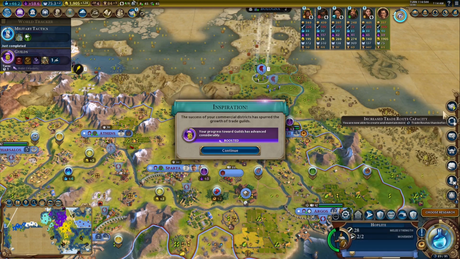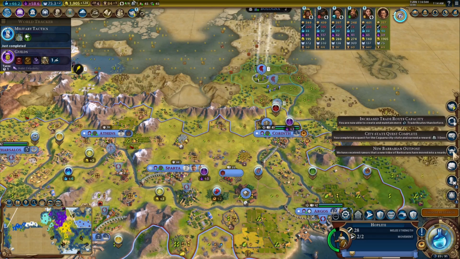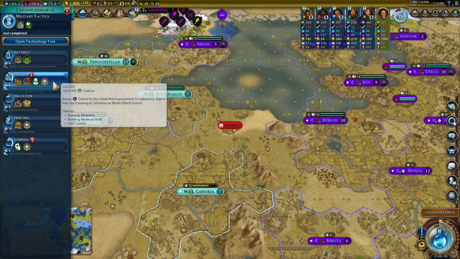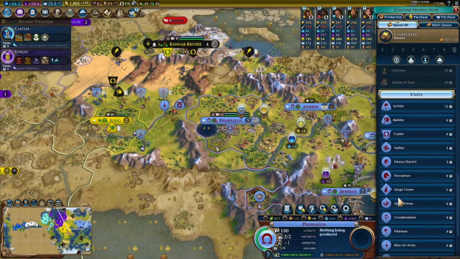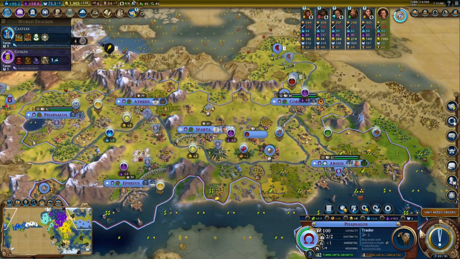So I have a skirmisher around. Let's see where requires that thought. A barb camp popped up. We're gonna go castles. Let's get your trader and get you trading over there.